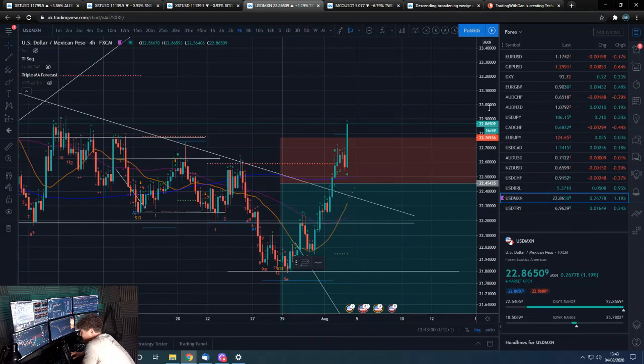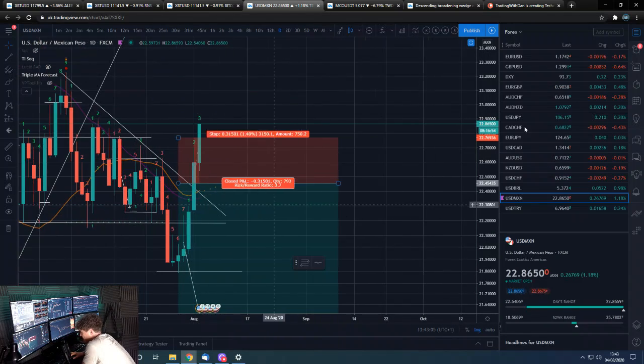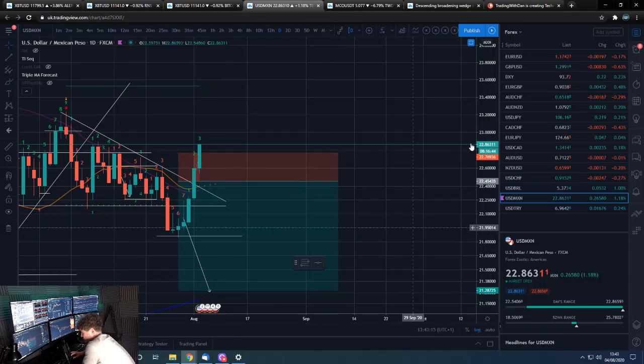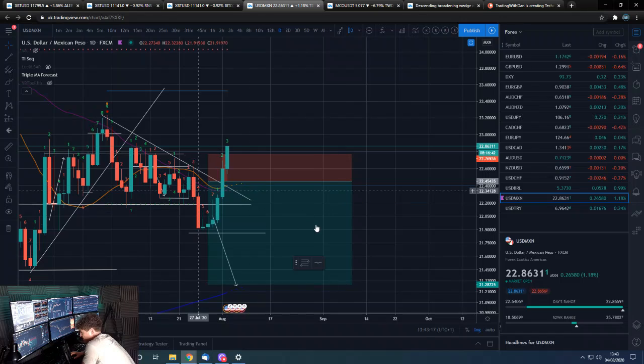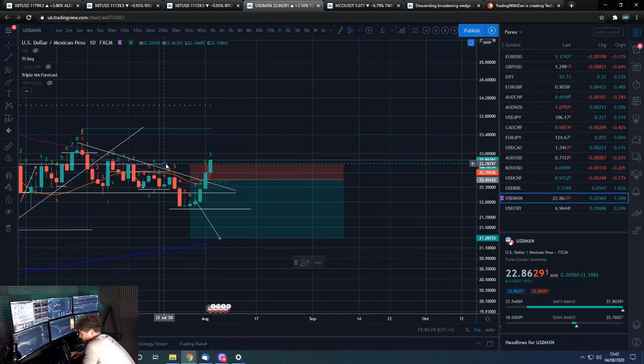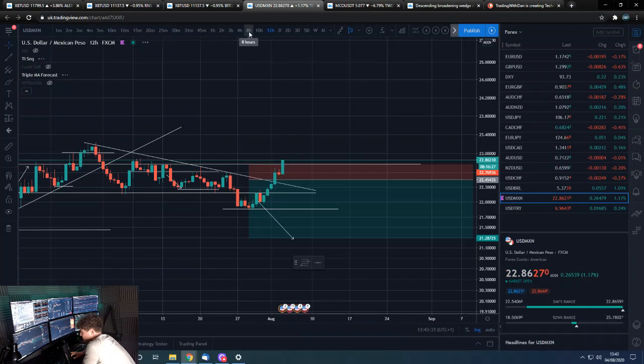So here we go, fully slammed in our face, hit our stop as well. Went nicely in profit. To be honest though, this went a long way in profit. If you didn't have a break-even stop loss or a trailing stop loss, or at least a stop loss at this level here, or just above this level, then you really should have. But now we are looking bullish. After the swing failure below, we are now squeezing those shorts to the upside. So we'll just extend this horizontal. Realistically, this is looking bullish. The trade was there for the taking, though it wouldn't have been the big gain we were looking for.